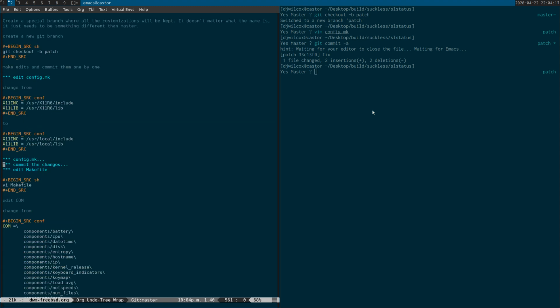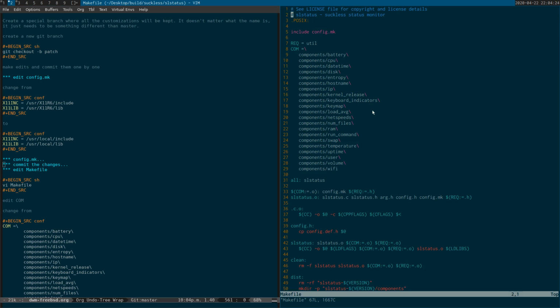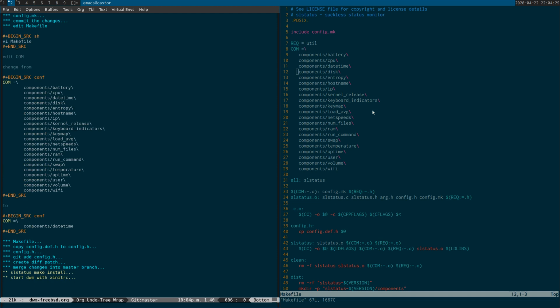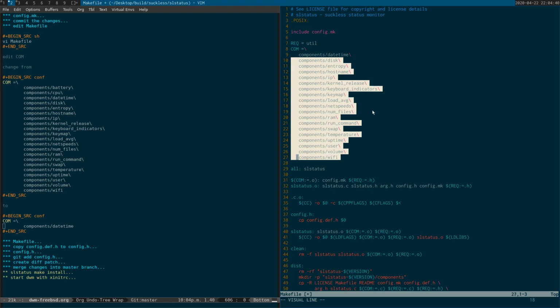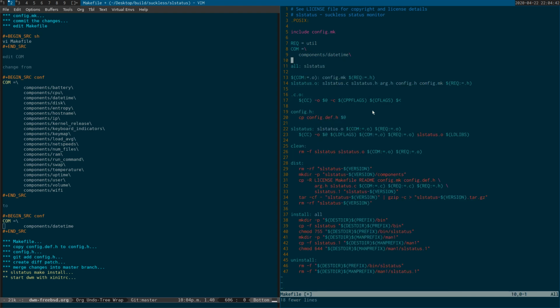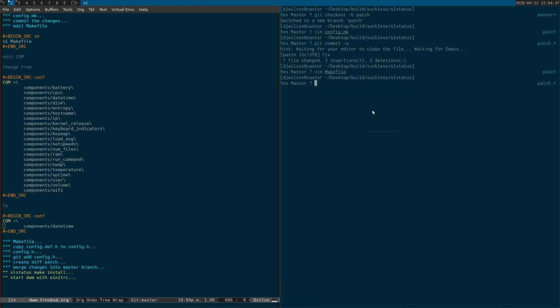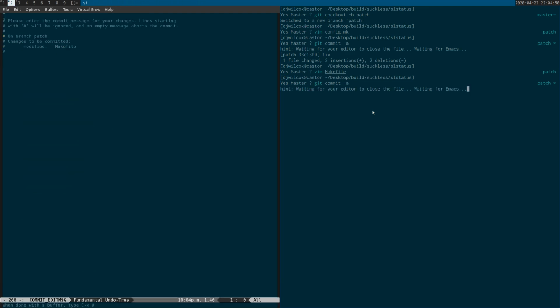Yeah, so the other thing I did was change the makefile. Change from this to that. Basically, I just deleted everything apart from the date time. For some reason it was just giving me errors and wouldn't build, and we need to also delete the line at the end there. Okay, changes, date.